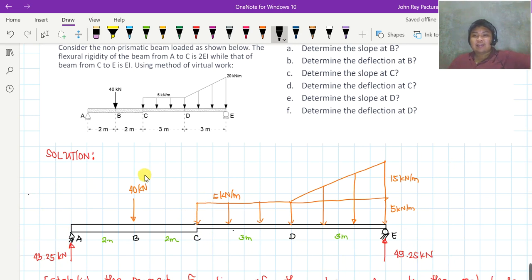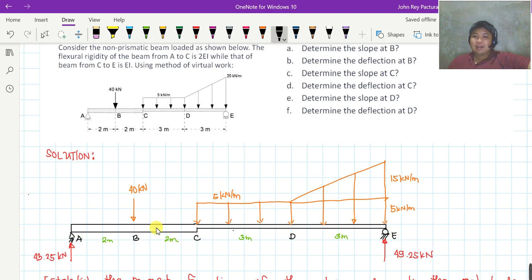Now, ang gagawin natin is i-establish natin class yung moment functions ng ating beam. Yes, tamang pagkarinig nyo, functions. Bakit? Kasi apat class ang i-consider natin na span. So kung maalala nyo in chapter 4, the analysis of beam, depende sa behavior ng mga loads kung ilang span ang i-consider natin. So nadadagdagan yon based on discontinuity. Ang discontinuity is either ito biglang nagka-concentrated load, biglang nagkaroon ng distributed load or biglang nagbago yung distributed load. So, ang i-consider natin ay span AB, span BC, span CD, and span DE.